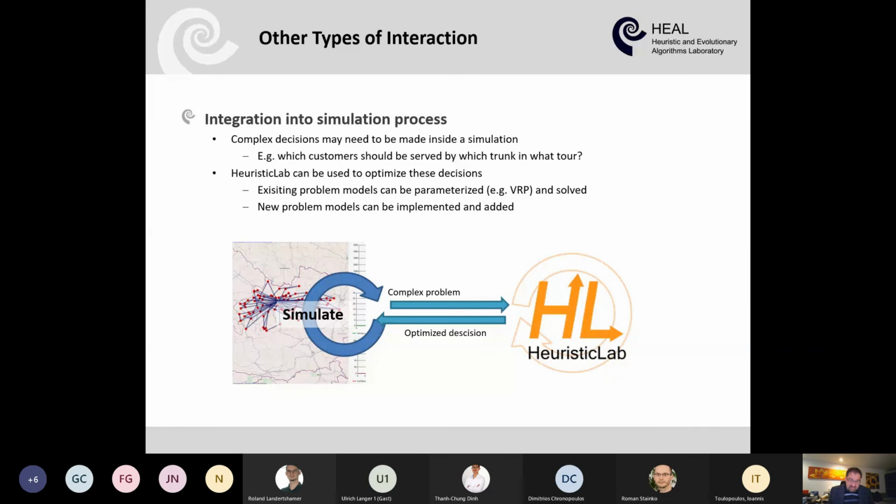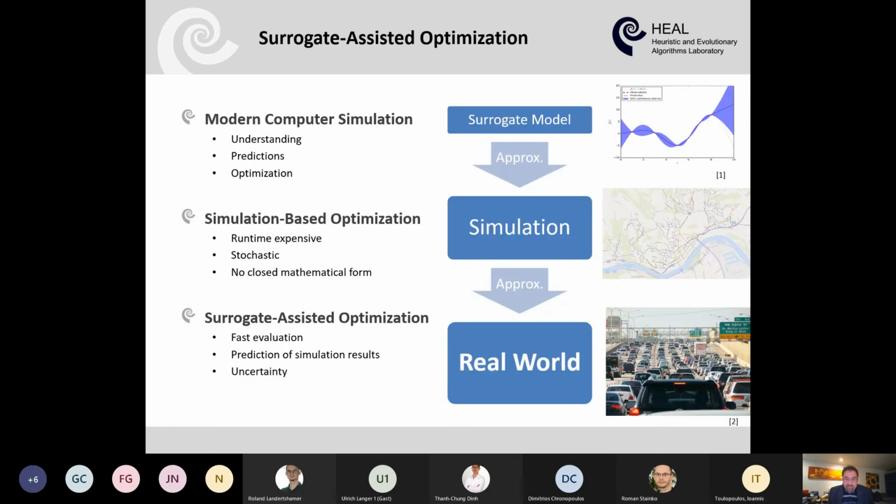For the surrogate-assisted optimization approach, it is rather the first way, where the optimization is the master process, which uses simulation for estimating the quality of solution candidates, especially when the real simulation becomes too runtime intense.